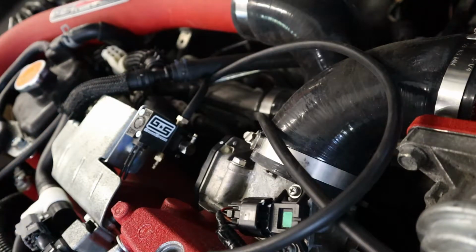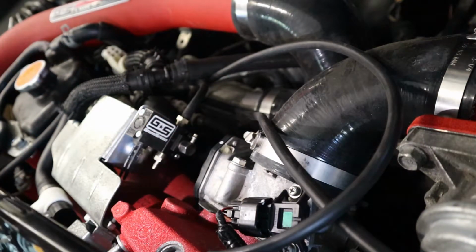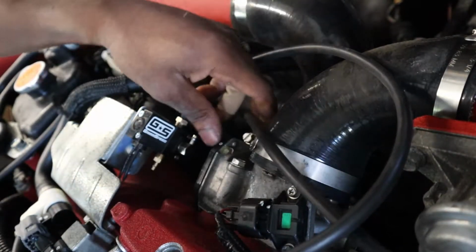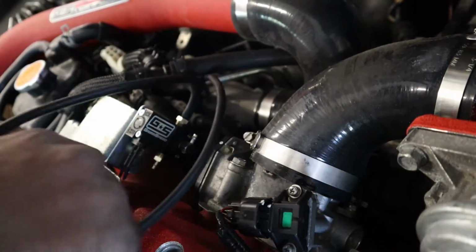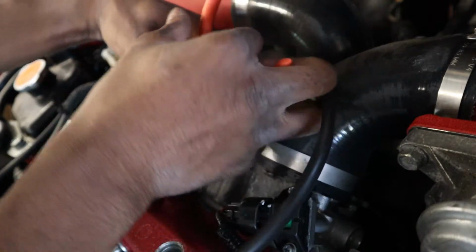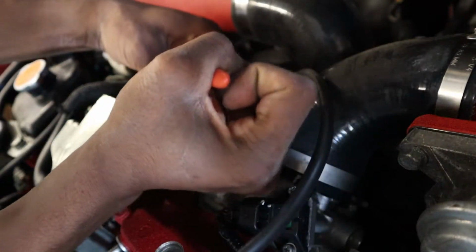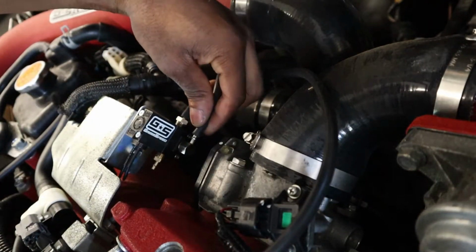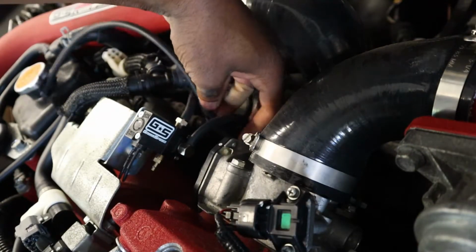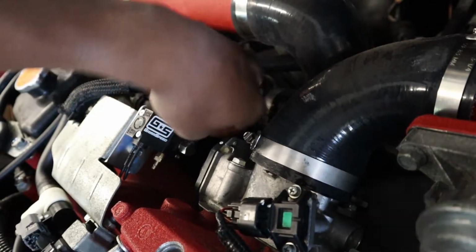Port 2 is gonna be the wastegate. This is the hose from the wastegate. So this is gonna go here. Give it a little slack. Boom. And last but not least, this is gonna be the compressor housing.